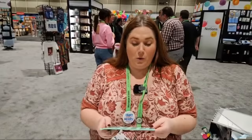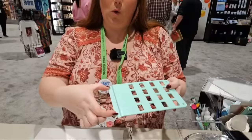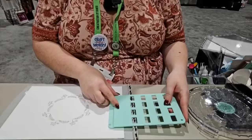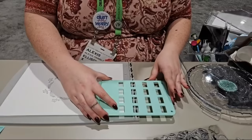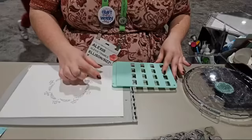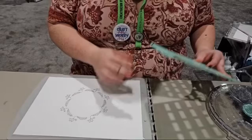So when we came out with this, we have stencils that have holes in them. I don't have any right here at this moment, but I'll explain how this works. The stencils have the holes at the top. They attach right here because we offer a lot of layering stencils. So we wanted you to be able to place this on the hinge. That's why it's called an adapter, so that you can move your stencils wherever you want on your project. Your stencil would be attached here on these two little pegs, and then you can move it up, down.